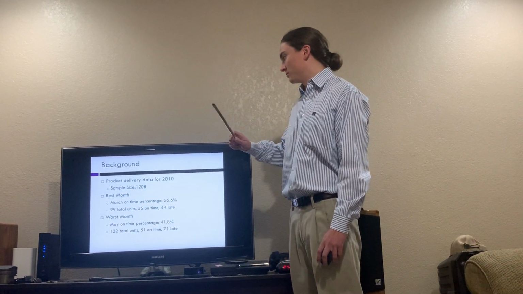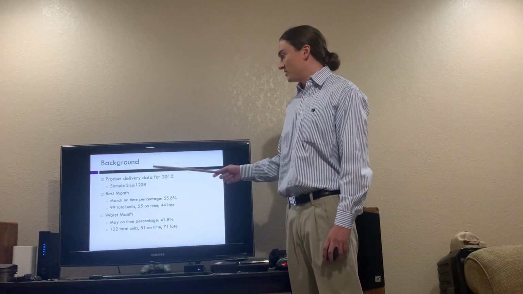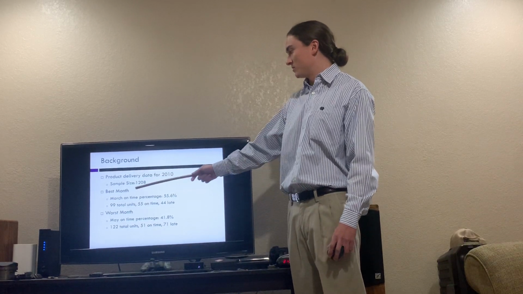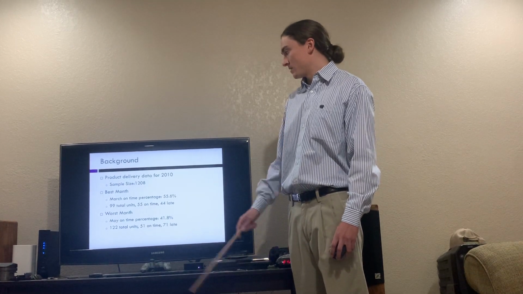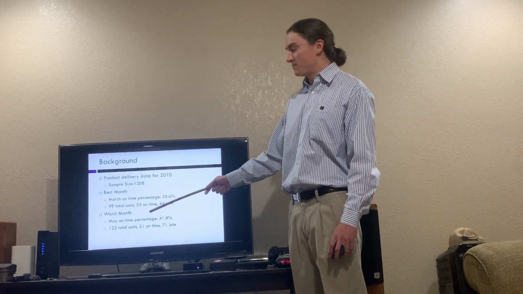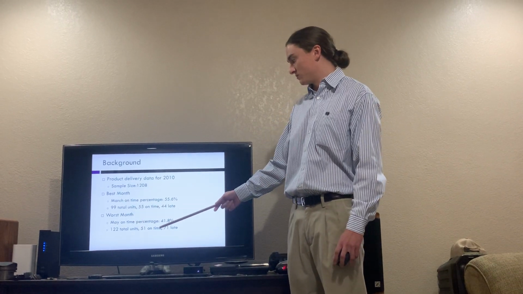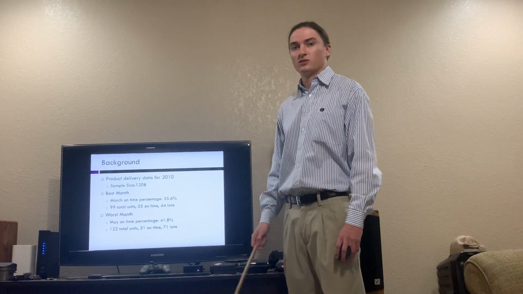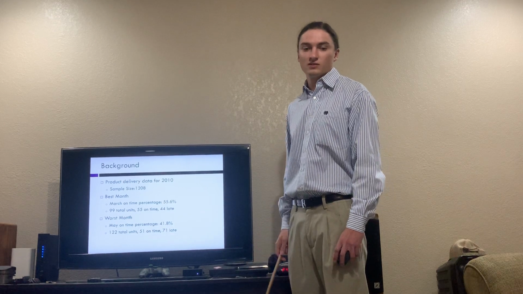Okay, so for the background of the data, we have that our 2010 product delivery data had a sample size of 1,208. Our best month was March, which had an on-time percentage of 55.6%. And total units in that month, we had 99, and 55 were on time and 44 were late. And then our worst month was May with a percentage of 41.8% on time. And our total units were 122, and we had 51 on time and 71 were late.